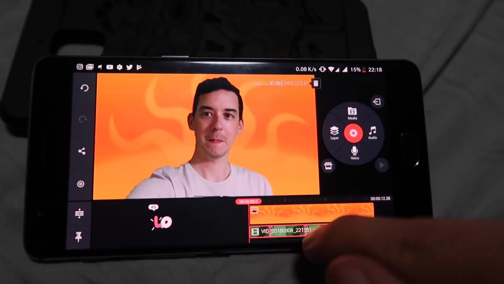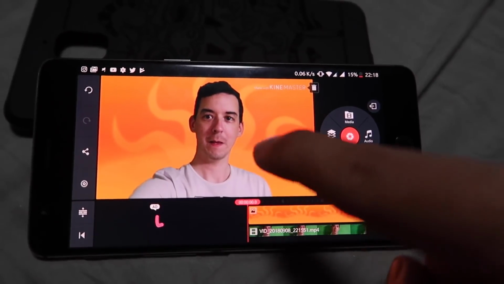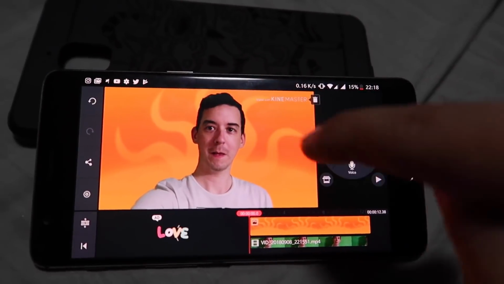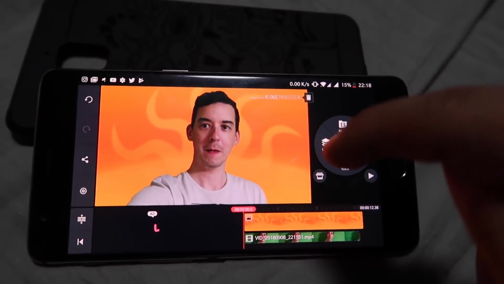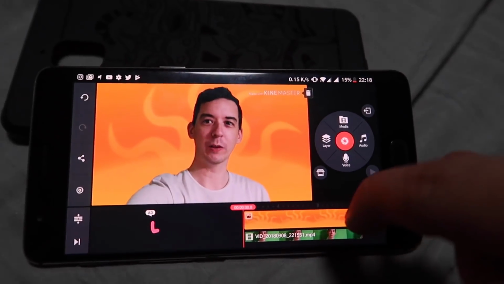I only spent like, what, 2 seconds playing with the settings, and it seems to have done a very good job of cutting out the background. Now instead of having this orange background, I could have like a skiing background or anything really. So okay, chroma key works very well by the looks of it.